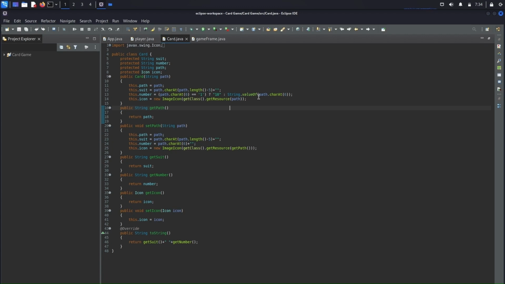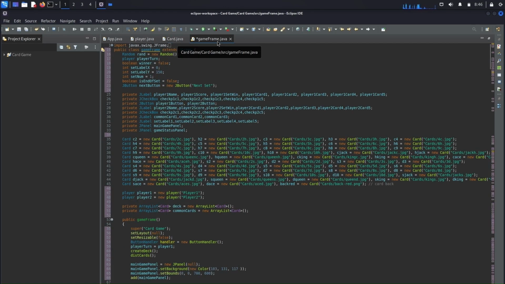A getter method that returns suite, a getter method that returns number or value, return icon, a method that sets new icon, and toString method in here. And actually here GameFrame is our main class.